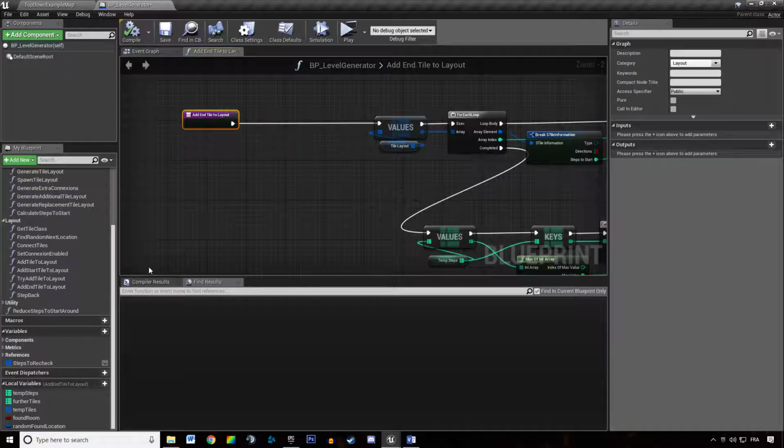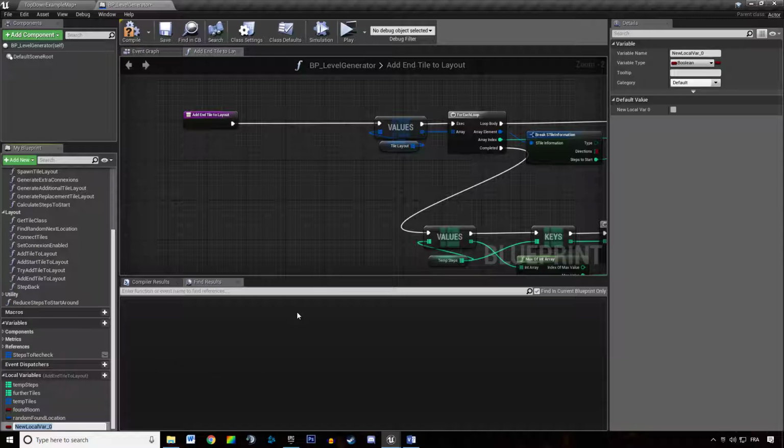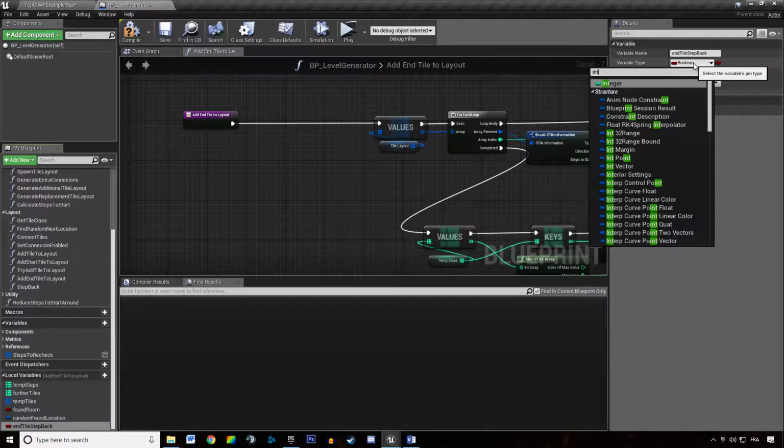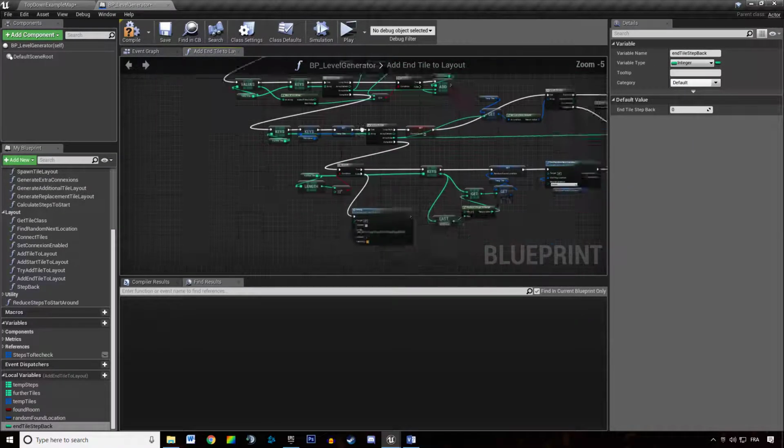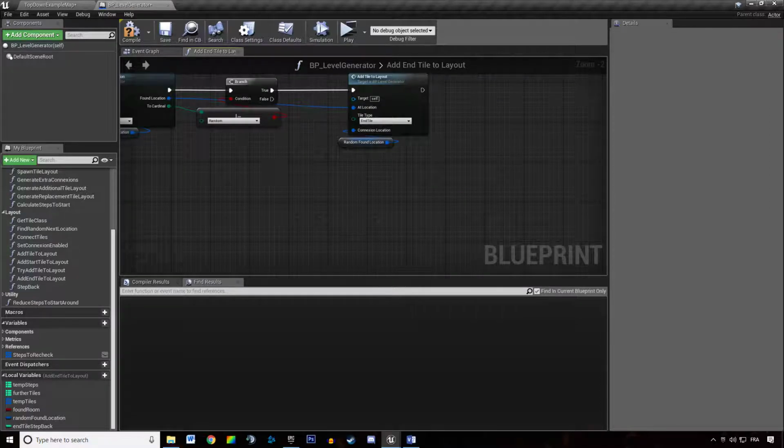So we're actually going to say we want a local variable, which is going to be end tile step back, which is going to be an int. And we're going to delete the debug function.